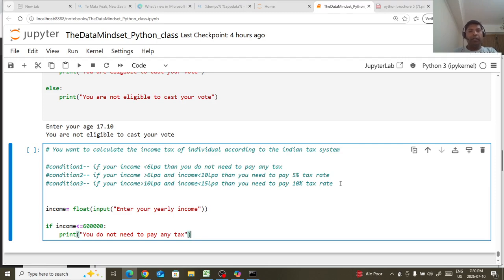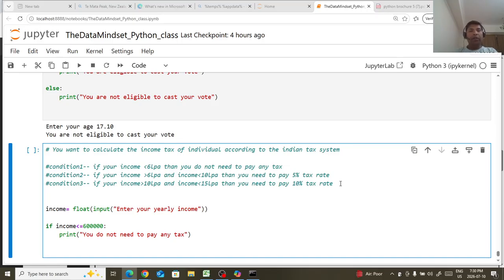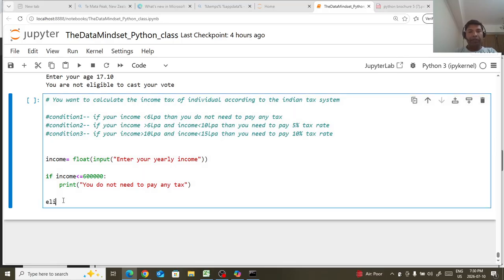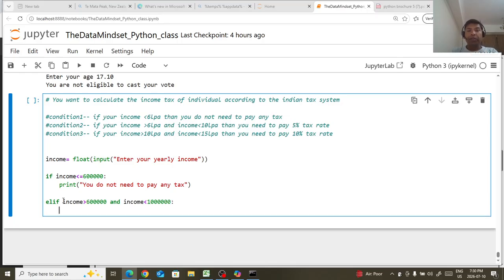Okay, right. Now since we have multiple statements, of course we can write elif conditions over here, right? So here we can write elif, and I can write income is greater than 6 lakh and income is less than 10 lakhs. Correct? So in this case I'm going to write a tax amount.